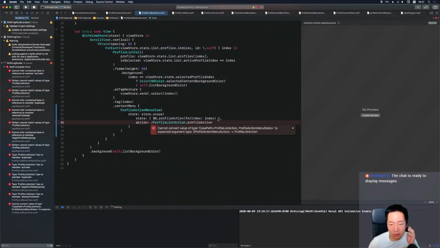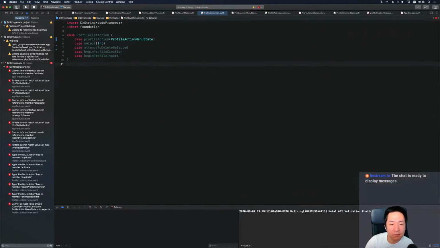Cannot convert this path to type. I see.